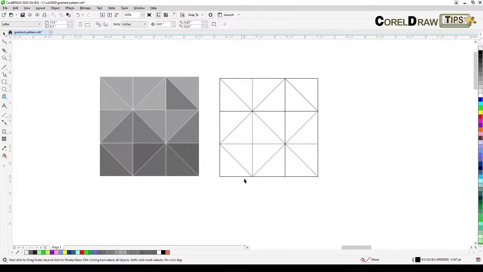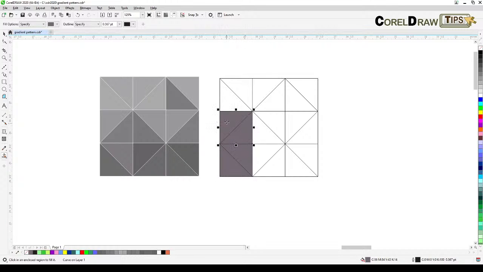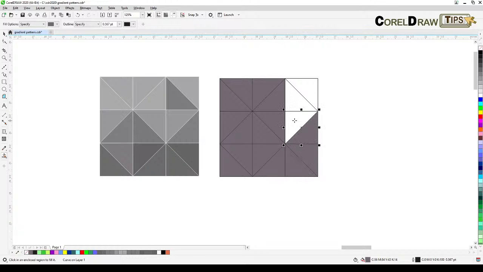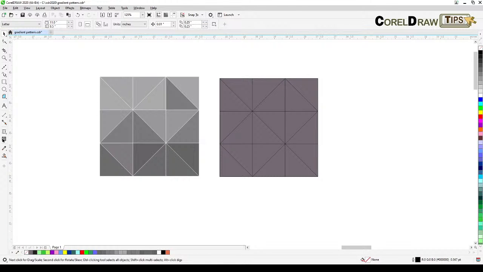The only thing we have to do here is fill this with different shades of gray. But before doing that, we are going to do a smart fill, so it's going to be individual. I'm just going to quickly fill this up with the smart fill tool so that it's going to be individual elements, so that we can do a color sample here and then fill it to this one here.